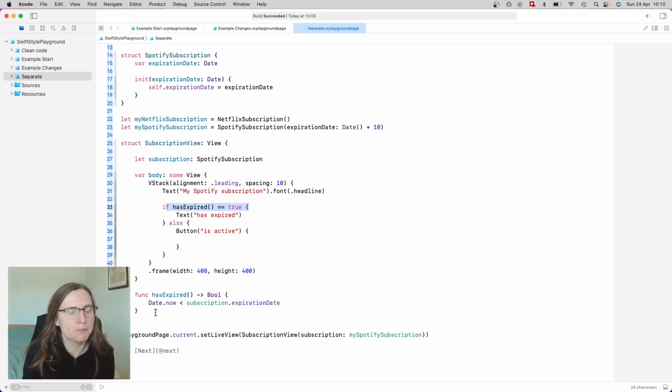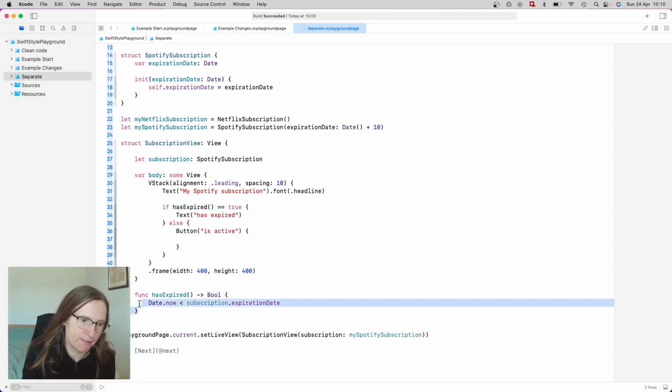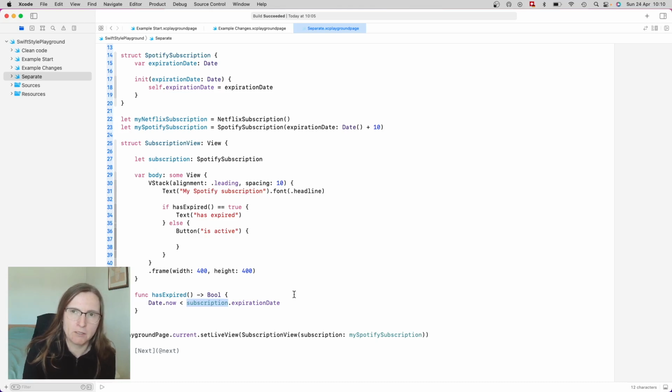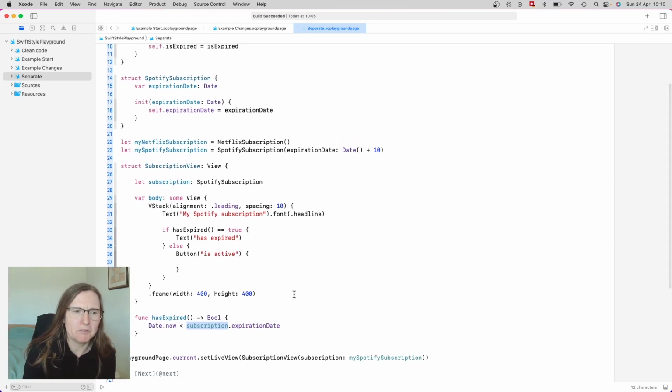But now the next thing I'm seeing here is this expired function, and this only depends on this subscription property. It is actually one of the attributes of the subscription, whether it has expired or not. It's like an attribute or a property. And maybe not just in this one view, I need to use this check to find out if it has expired or not.